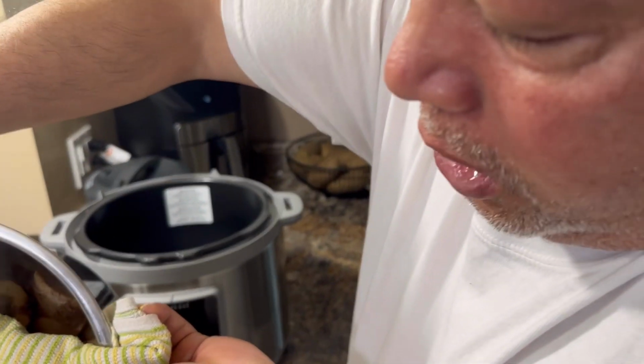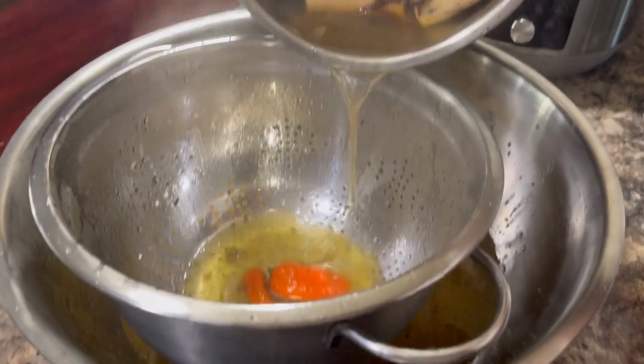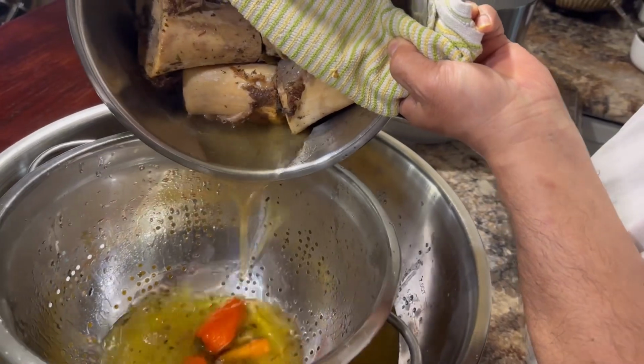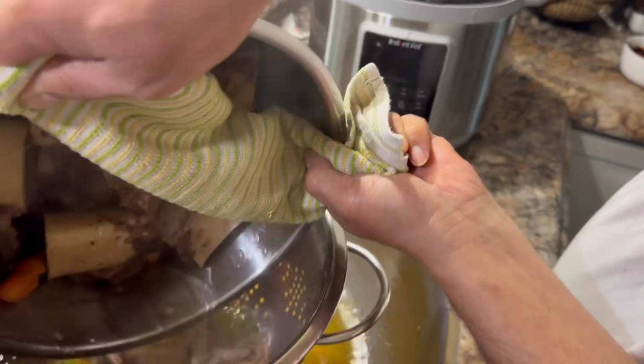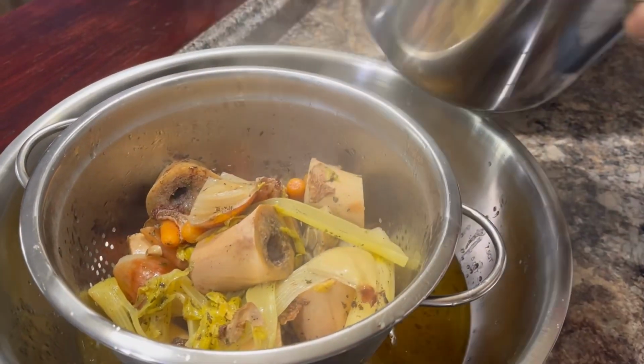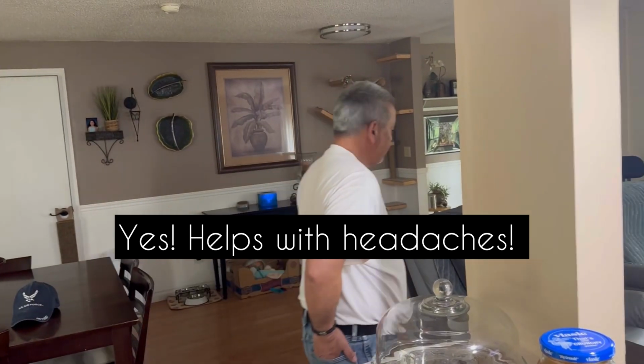Just dump it all over there. Bones and all. Bones and all. And it will go in.